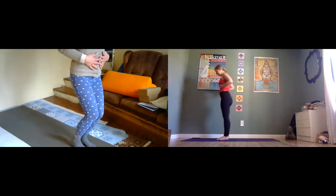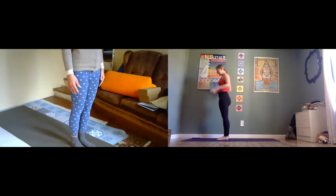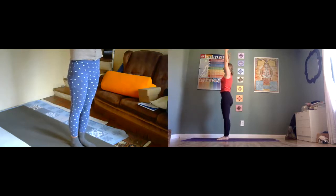And then go ahead and release, come all the way down. Spread your toes nice and wide, plant them down, bring your arms up above your head, come into your mountain pose. Take notice if your mountain feels a little bit different than it did in the beginning.